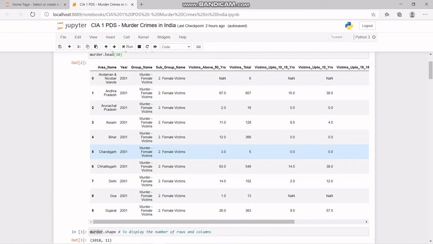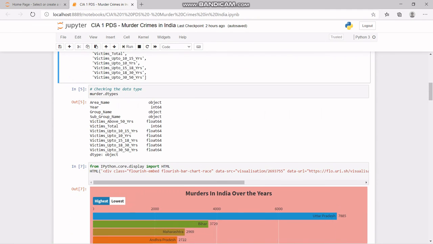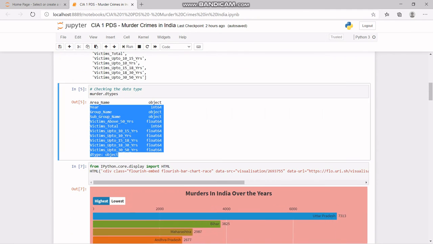The age group is divided into 6 categories, as you can see: less than 10-year-old victims, 10 to 15, 15 to 18, 18 to 30, 30 to 50, and 50 plus.